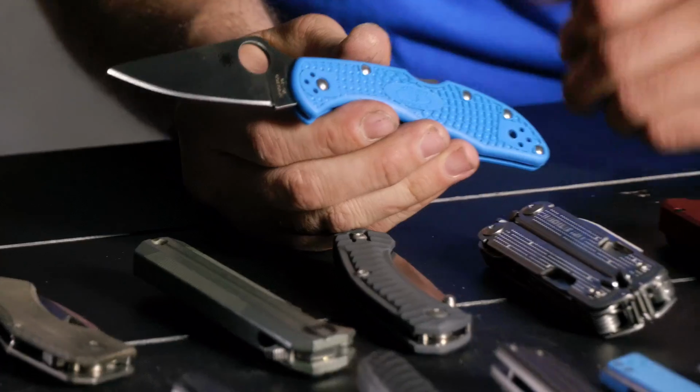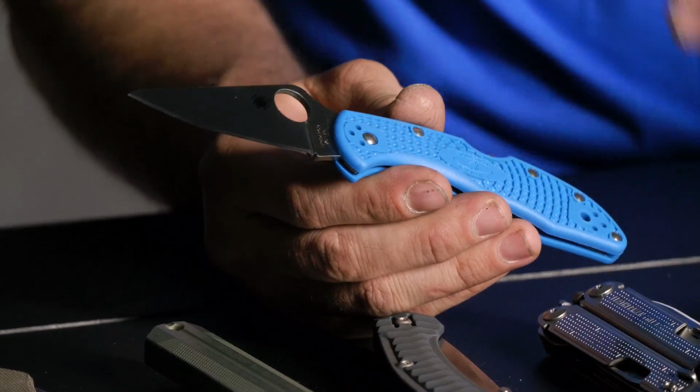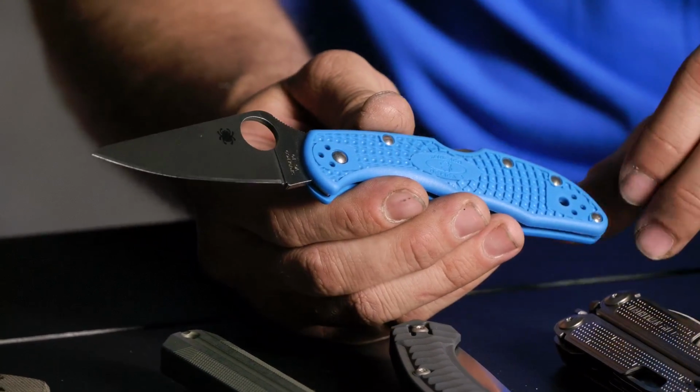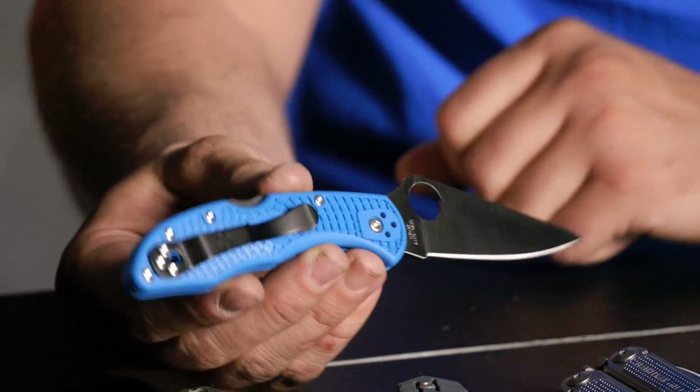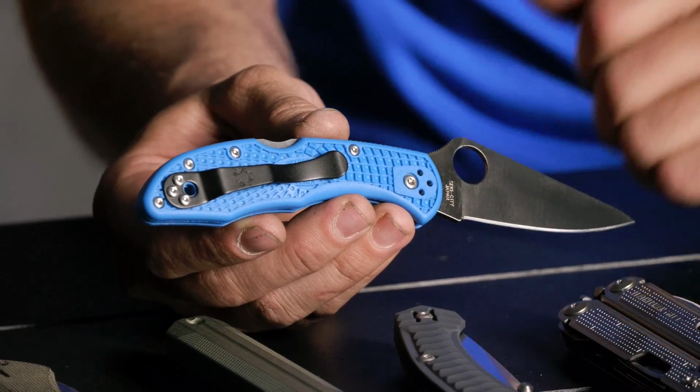Next up, not keeping it fresh so much, but you can't talk about these knives without talking about it, is the Spyderco Delica. The classic knife that you've come to know and love: four-way reversible pocket clip, really strong back lock, VG10 blade, FRN handles. This is probably one of Ben's all-time favorite knives, so of course we had to pick it in the glorious Ben Blue.